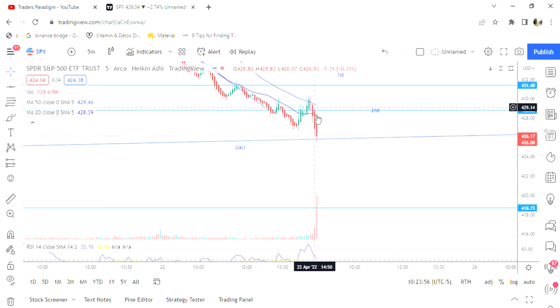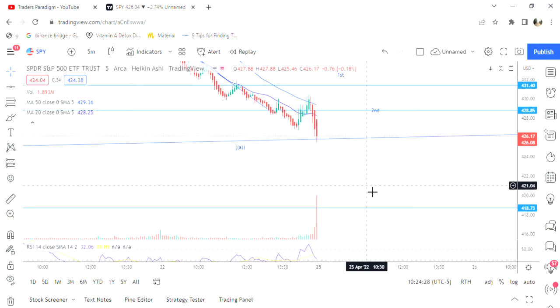So let's say we do gap down at open, which I think is very unlikely. Then, if you have calls, I would just hold, because that's going to be so overdone. That's going to be a huge bounce. If we go all the way down to 421 right away, we'll probably bounce. We'd probably bounce about 430 just on the bounce, and then you could tell for sure that the fifth wave is done.